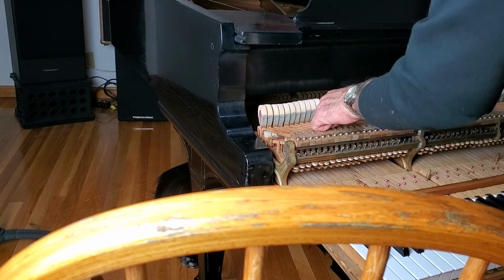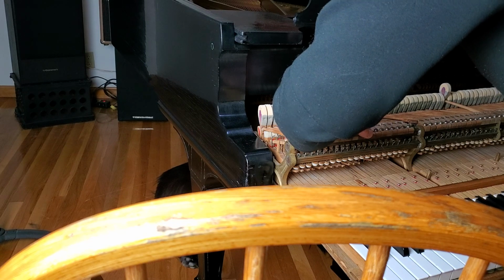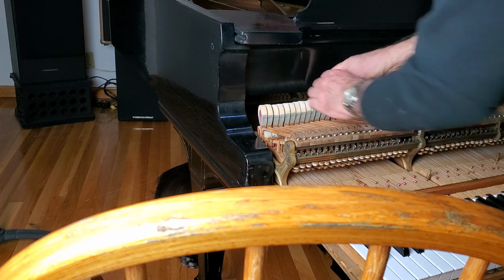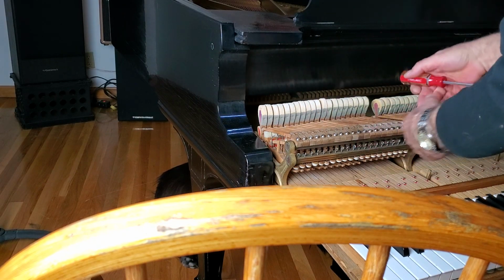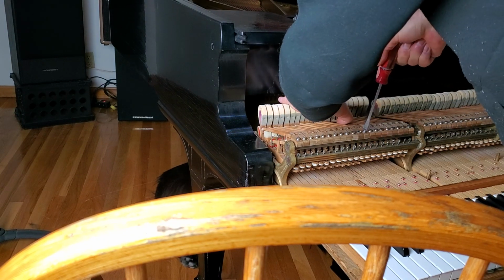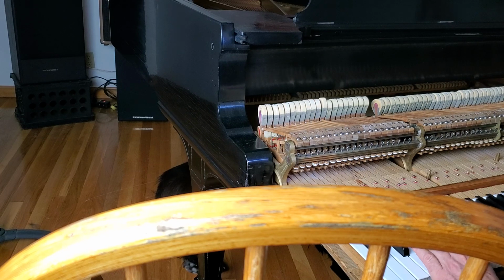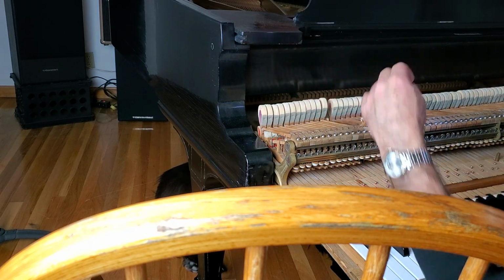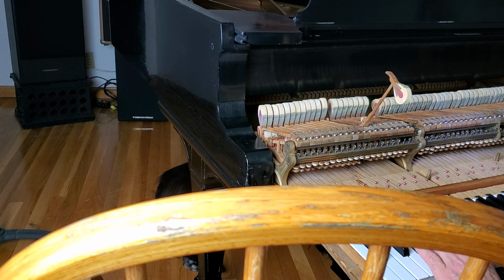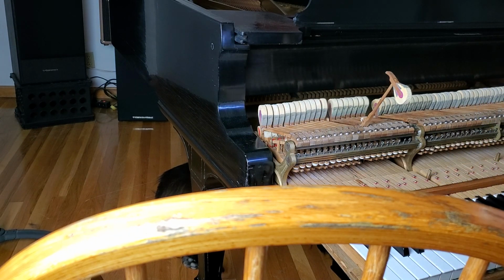All right. Let's come over here. Like that for now. It's lined up okay. Whether that's right or it's wrong will depend on where it sits on the strings, and I don't know that right now, but I do know that it's a little high in its positioning with the capstan adjustment. So come down here and bring it down just a hair. Okay, like that. Okay, so that completes that part of the fitting.